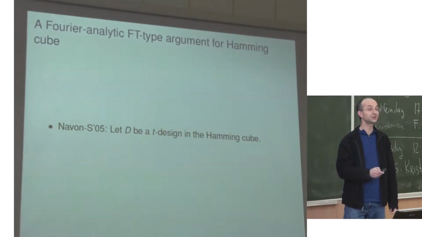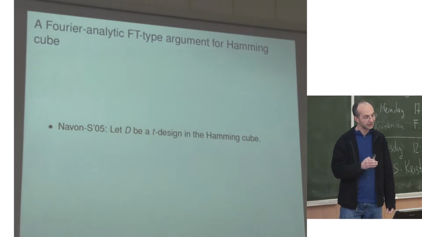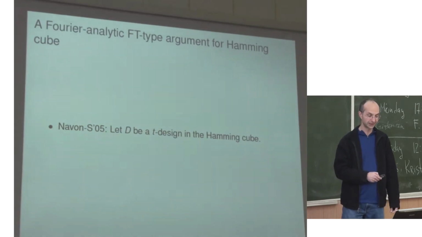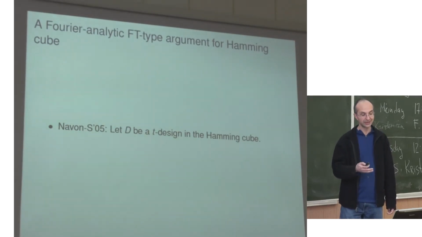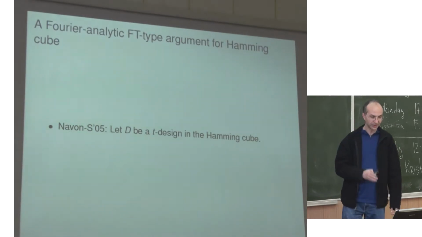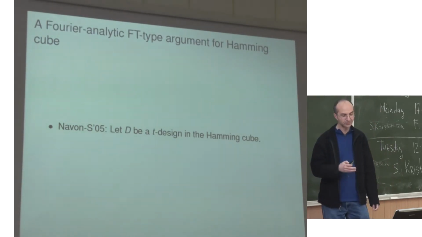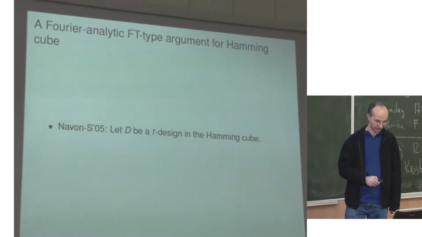So what I will have time for is to present our version of this proof, which we had together with Mikhail Tavon in 2005, which uses Fourier analysis of the Hamming cube, and then we are going to try and extend it for other spaces. So okay, here's the argument, which is simpler than the one by Friedman and Killich, and it also extends further. Basically, the argument of Friedman and Killich is actually an argument for designs, not for codes. So let us start immediately with the design.